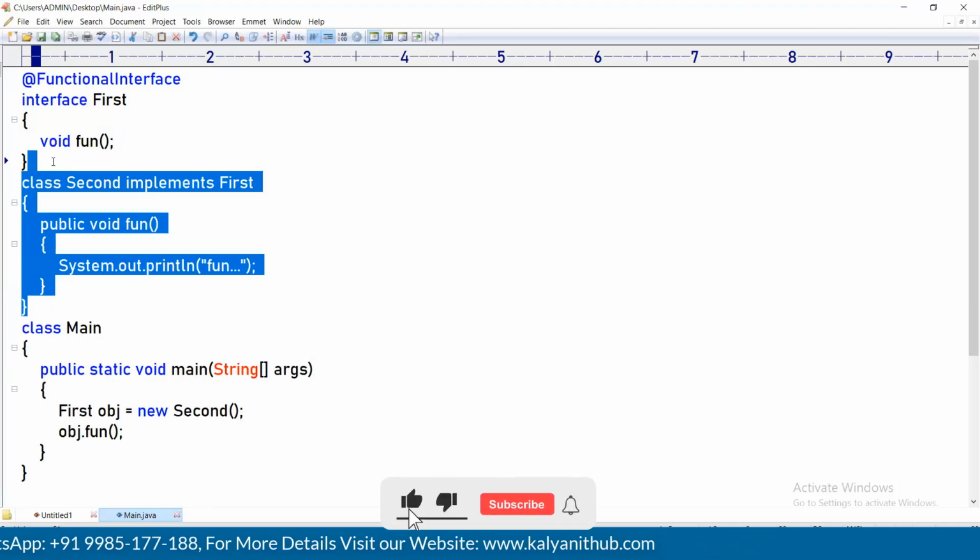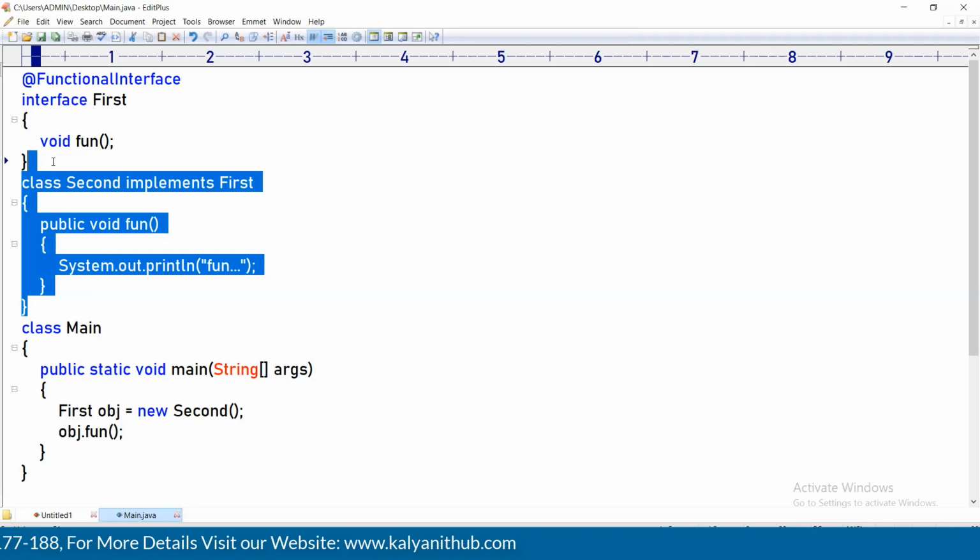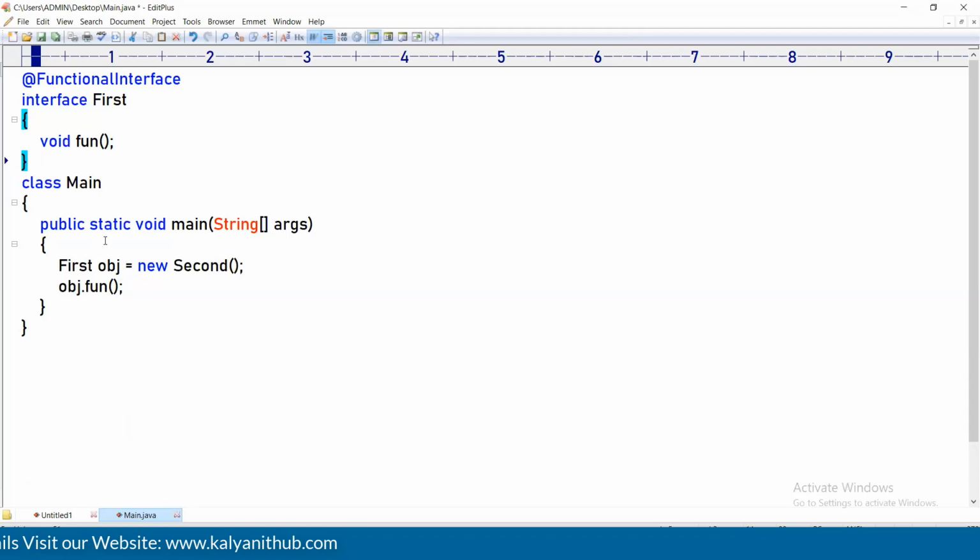For a calculator, if you create 20 buttons, 20 implementations are required, like first button, second button, third button, fourth button. That's why they introduced anonymous implementations.